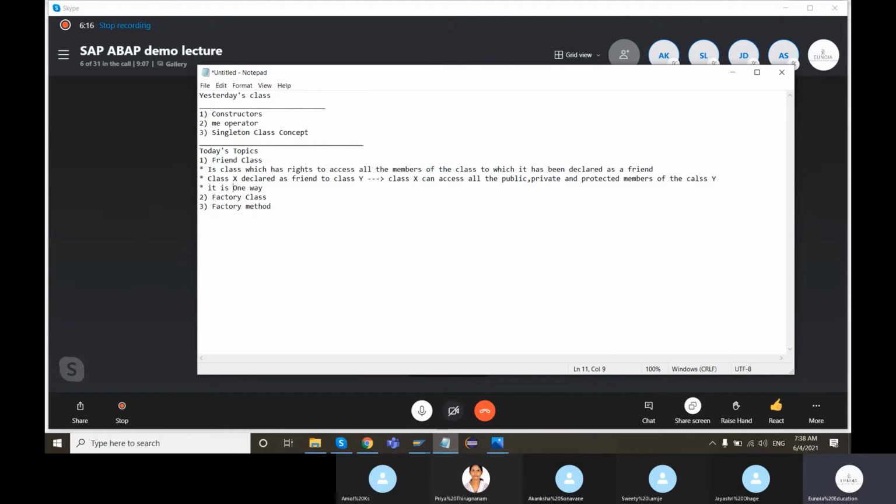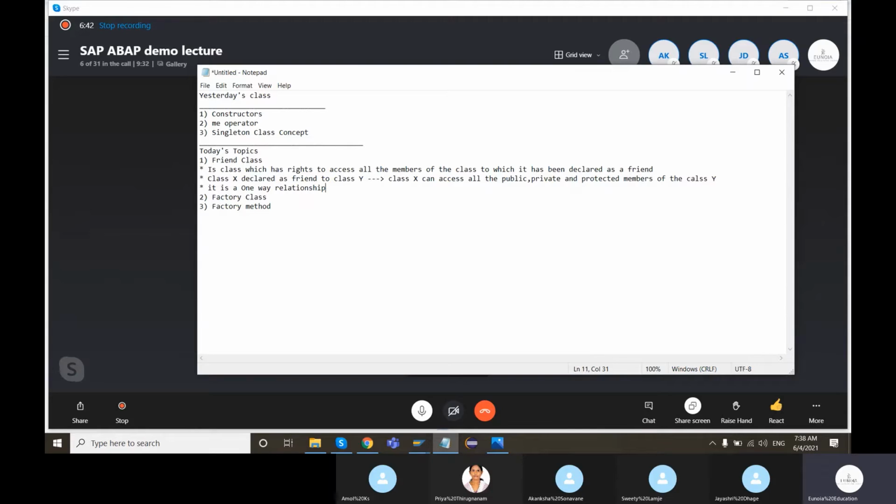I'll reiterate: if class X is declared as friend to class Y, only class X will be able to access the public, private, and protected attributes of class Y. Class Y won't be able to access any of the private or protected attributes of class X.